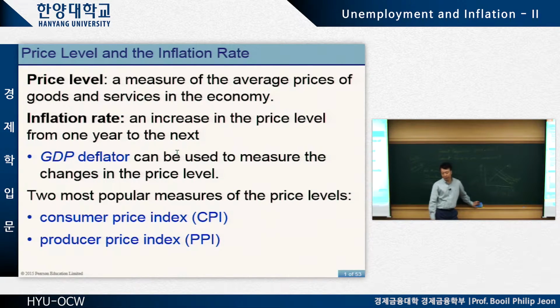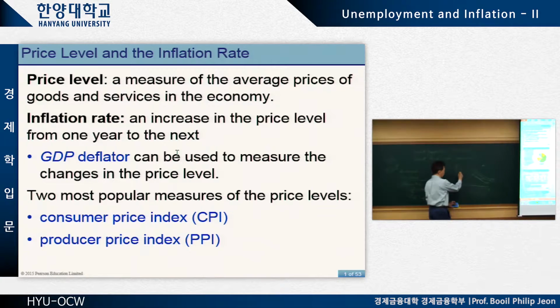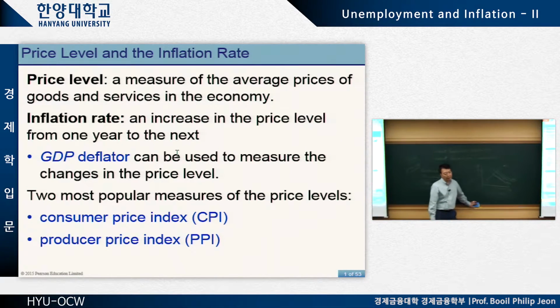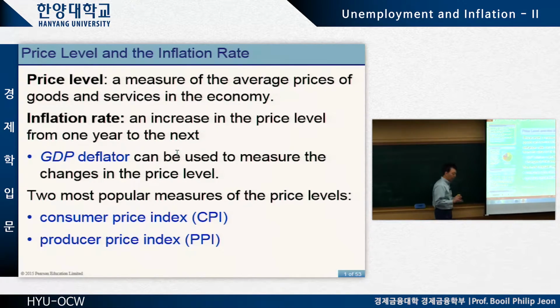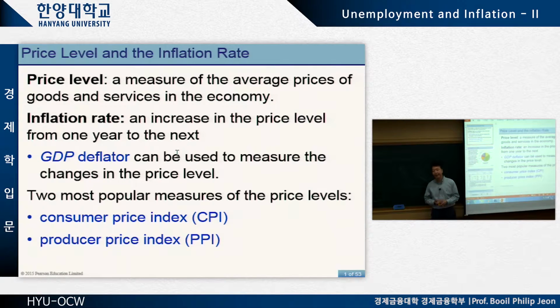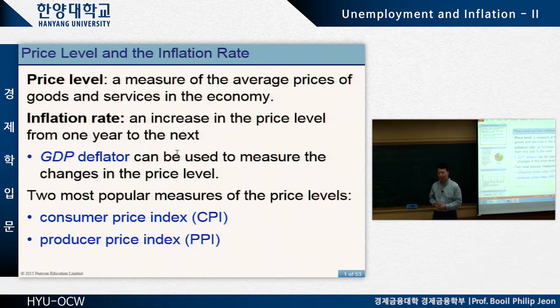If government wants, they can reduce the unemployment. But the problem is the price level is going to rise, and that means inflation. We're going to have inflation. So that's the trade-off between unemployment and inflation. So what do you have to do then? Which one should you choose? Should you choose to reduce unemployment at the cost of inflation? Or should you choose to reduce inflation, which means you will have to suffer some unemployment? That's the big question in macroeconomics.